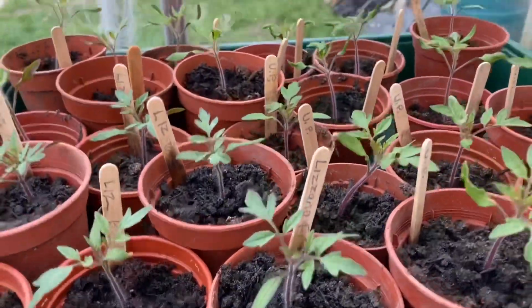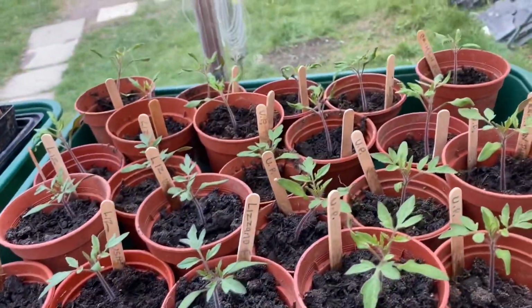So what I do, if I hear the temperature is going to dip to below 4 degrees Celsius, is I cover the tray that they're in with the propagator lid. It's quite a heavy duty one.